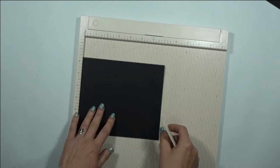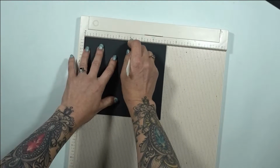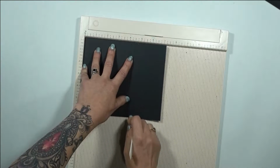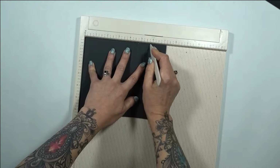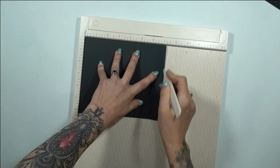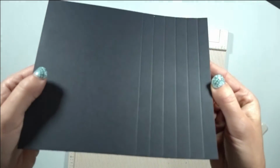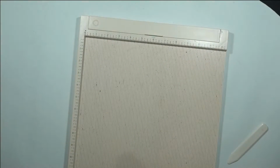Put your B piece in on the 7 1/4 inch side, and we are going to score at 4 1/4, 4 3/4, 5 1/4, 5 3/4, 6 1/4, and 6 3/4. Okay, so you're going to have a piece that looks like that. That's your B. C doesn't need to be scored at all, so we'll just put that aside.